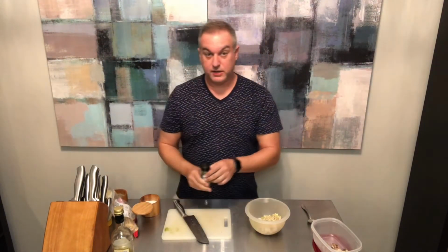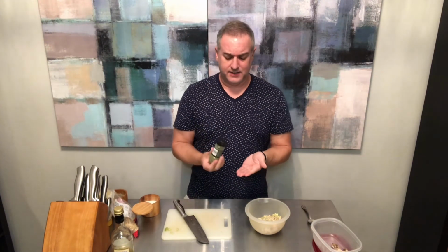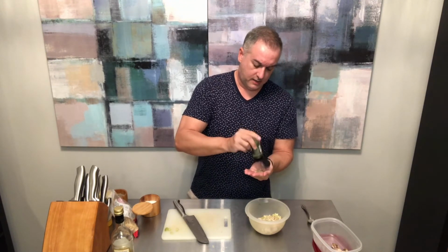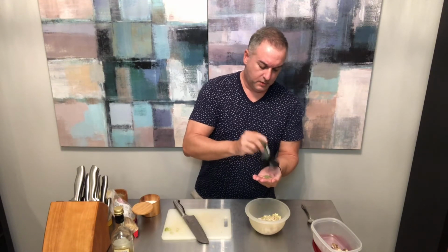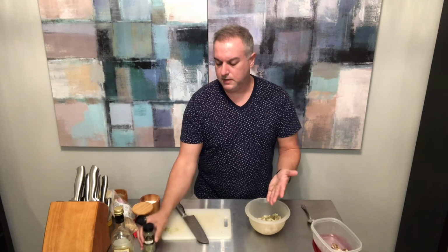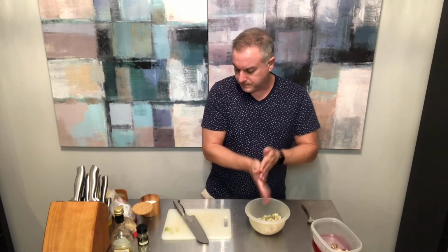The last ingredient before I add the binder is some tarragon. I love tarragon in chicken salad. It is one of my favorite herbs on the planet. I'm just going to put sort of middle of my palm worth, about a teaspoon or so of tarragon based on how much chicken I've got going on here.